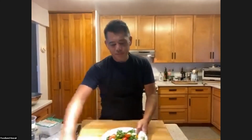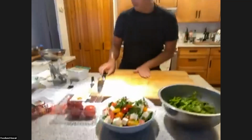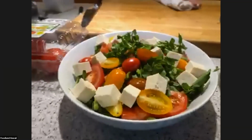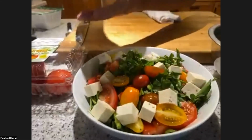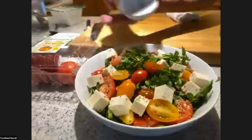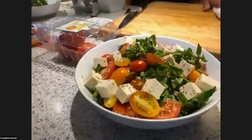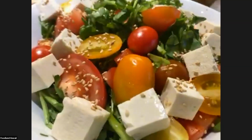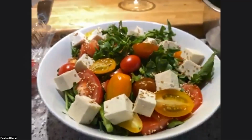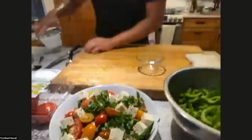Do a visual inspection, make sure there's not any little bugs or little snails and any of that kind of stuff. But this is a natural product, and that does happen, so you're going to find that kind of stuff. Okay, all right. So that's the salad there. Now, if you wanted to, you could add some sesame seeds for color, texture, flavor, right? And as you know, a lot of local style would add tuna to this, which also adds protein, flavor, substance, and complexity.